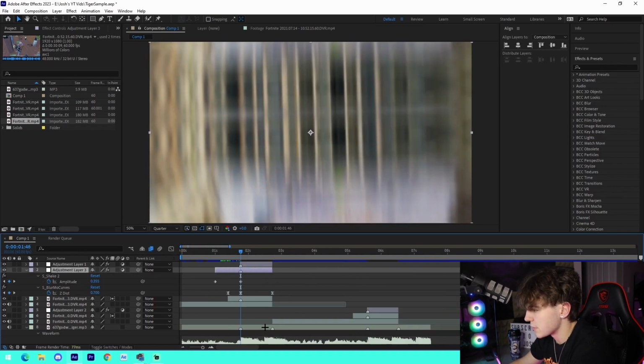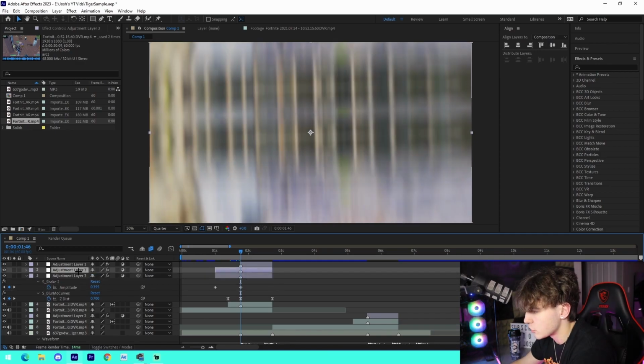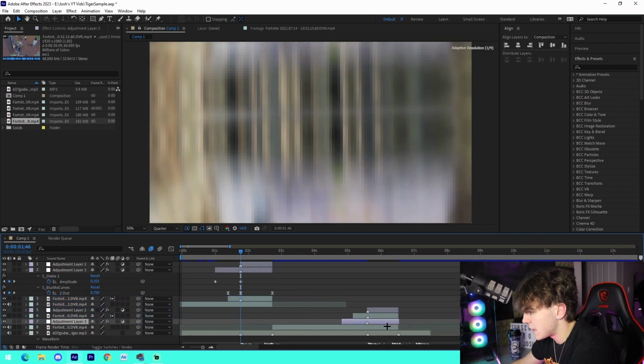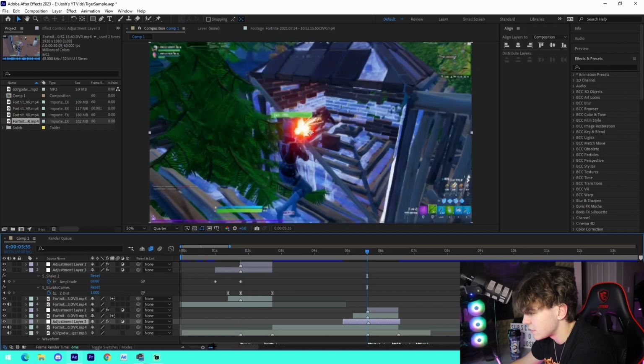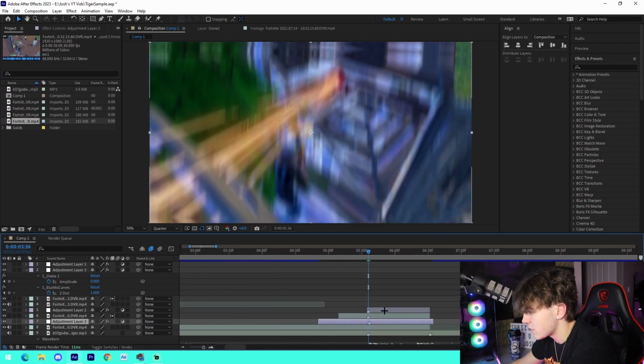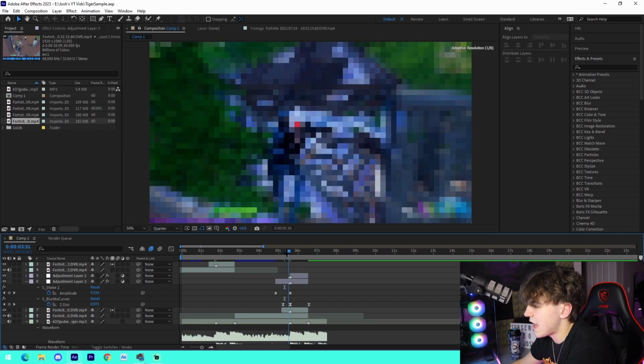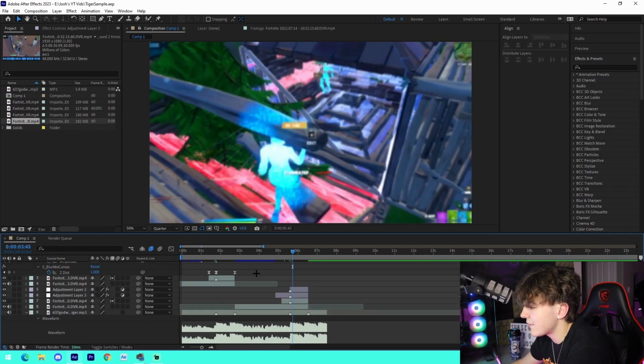All right, and then once we've actually done that build up in total, all we gotta do is just add a marker to where the kill is, and then we can literally just press Control D to duplicate this and line it up with the second kill. That way we actually don't have to do anything else. And if you want to, you can do this across your entire montage. And just like that, we got that on the second kill.